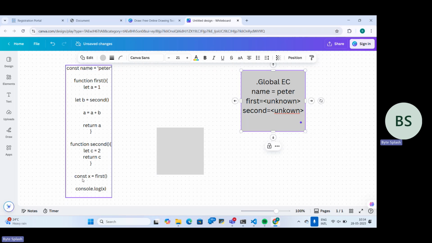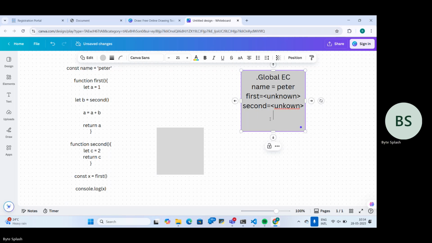Then again, const x equal to first. I have called this function here. So x equal to first.